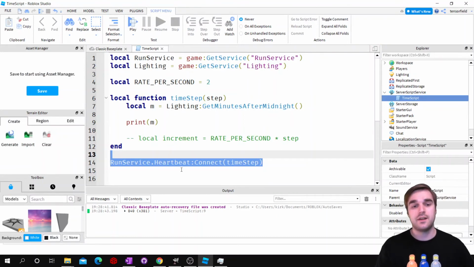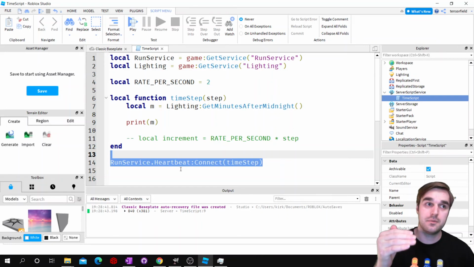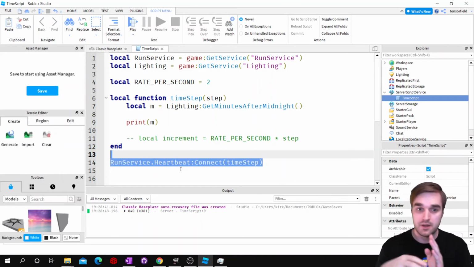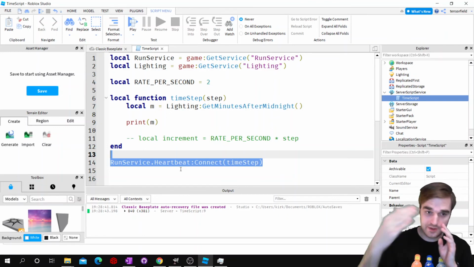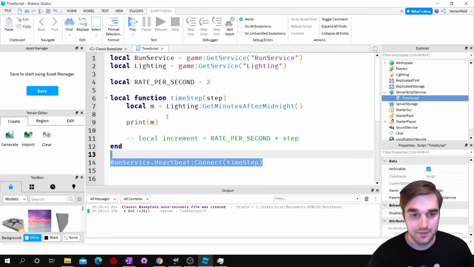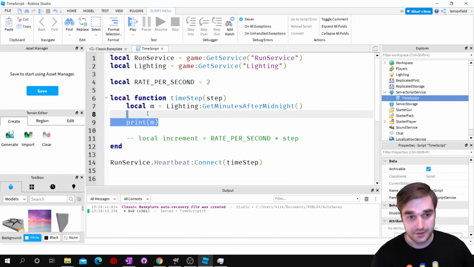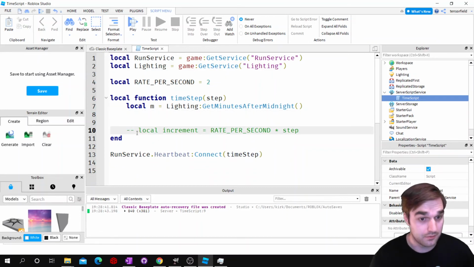So what I'm getting at is we're going to make a function that is going to add minutes after midnight. It'll take the minutes after midnight, add a little bit to it, set the minutes after midnight every heartbeat. And this will be a pretty good way of updating the time, and it'll run pretty good.